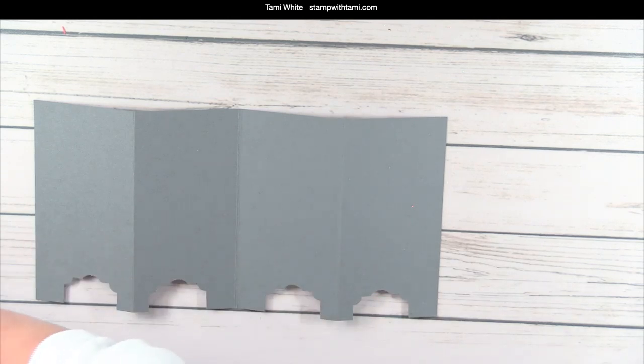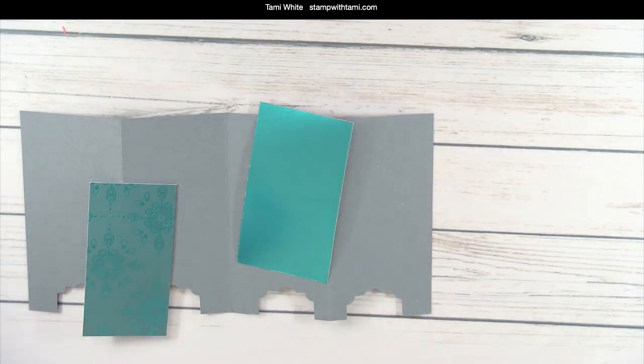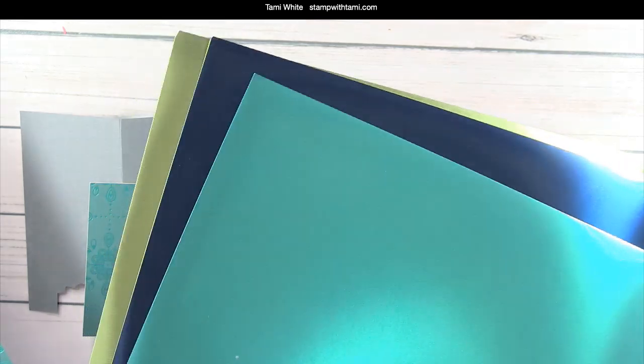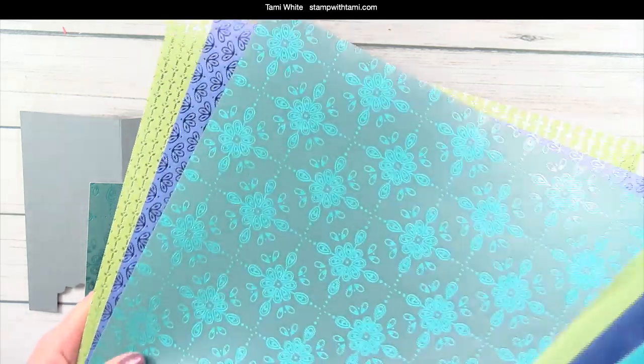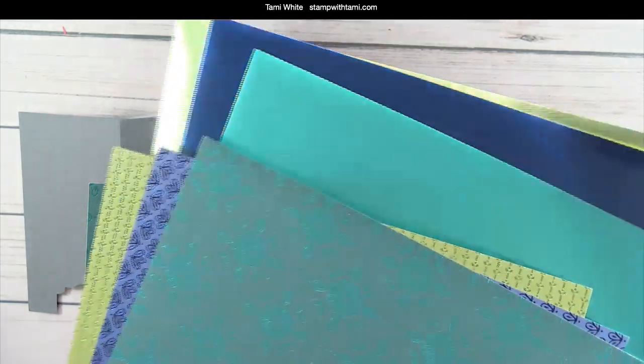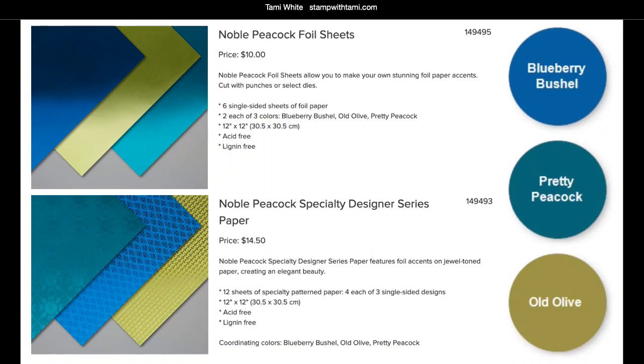And for those, I am using, I'm going to bring it all in here. It's Noble Peacock. So Noble Peacock has 2 different types of specialty foils. There is the specialty foils, which is plain foil like this. And then there is the actual specialty paper that has foil designs in it. And together, they're phenomenal, right? So cool. So you can get packs of this in my online store. This is the Noble Peacock foil sheets and the Noble Peacock designer series, specialty designer series paper.